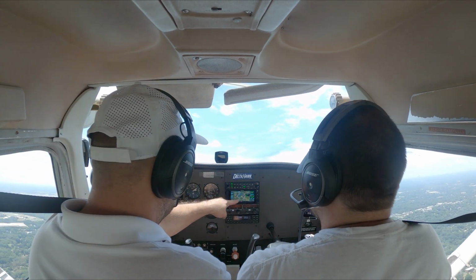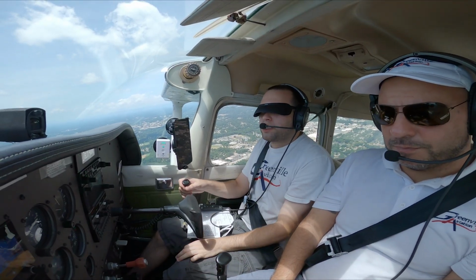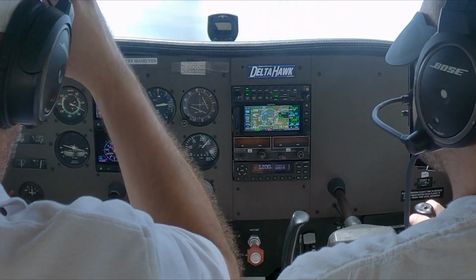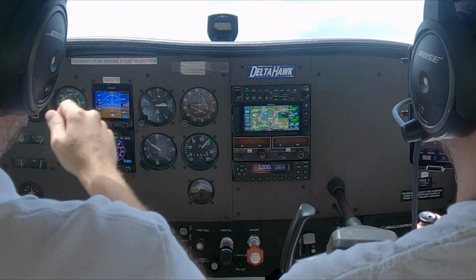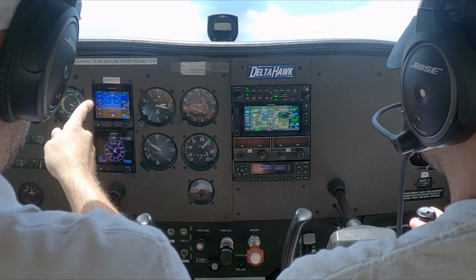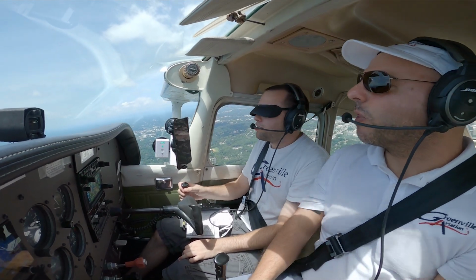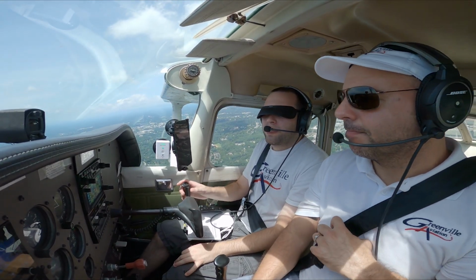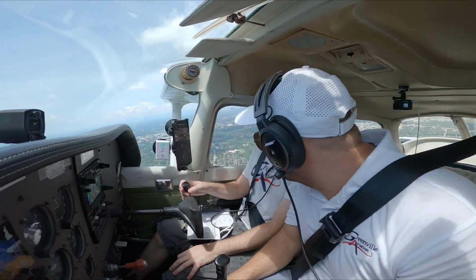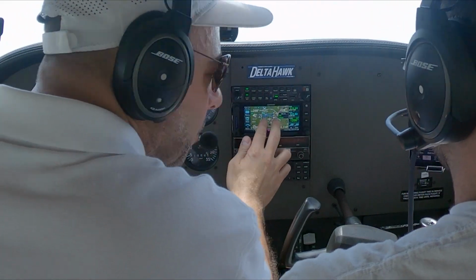What I'm doing here is I am keeping a constant scan of our instruments. As an instrument pilot, we need to keep a constant scan, bouncing back and forth, looking at our attitude indicator, bouncing to our altitude, back to our attitude indicator, then our airspeed, down to our heading indicator, and going back to reference our attitude indicator so we get a good indication of what the plane is doing. We have primary instruments and supporting instruments. The primary indications give us a direct indication of what we're doing, and the supporting instruments support what we're seeing. I'm watching the ADS-B too.